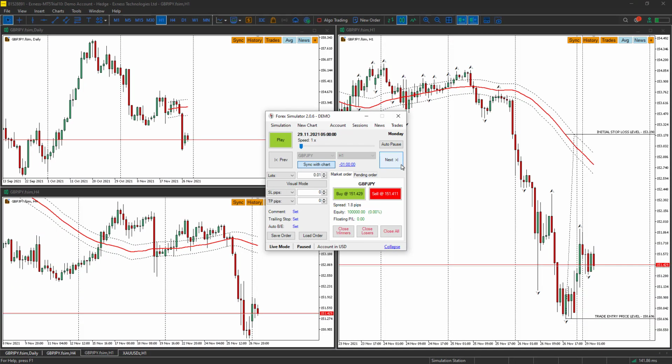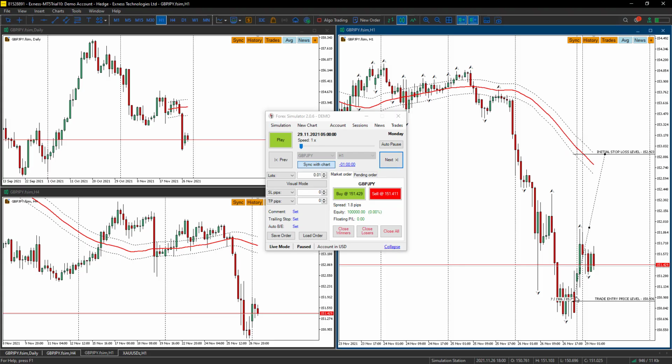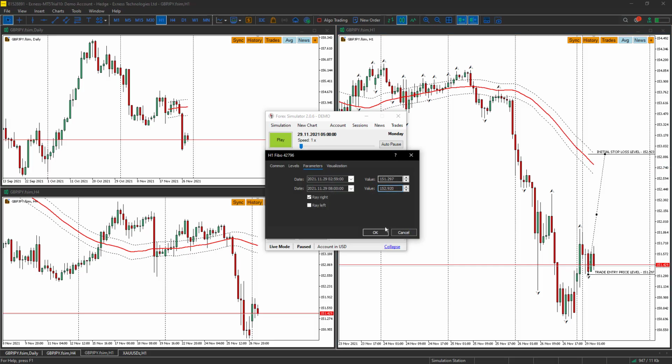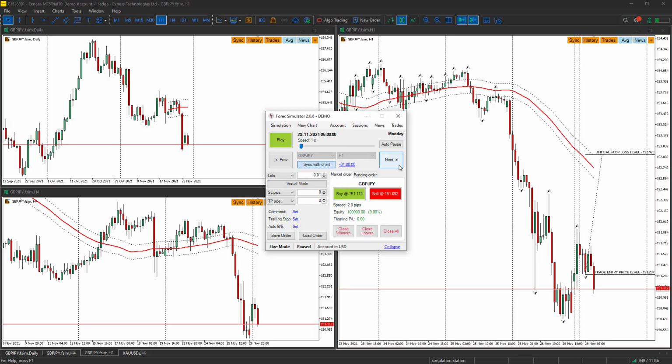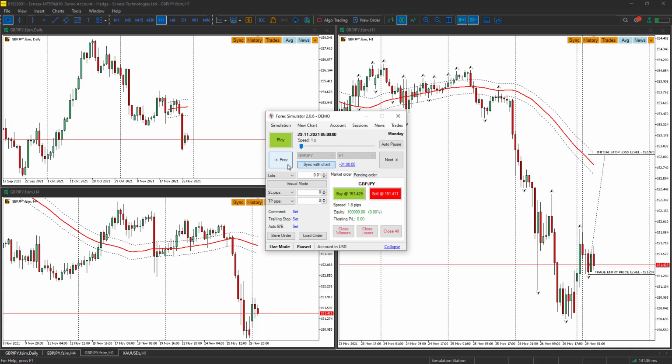If you take a close look at the screen, you'll notice that after the most recent confirmed down fractal got formed on this chart, price eventually went on to break below the low of the candle which had the fractal printed below it. This simply means that if we had placed sell-stop pending orders for this short trade setup, following the Advanced Trend Trading Strategies trade entry rules, they would have been triggered. And so what I'm going to do now is step back one candle using the previous bar button and then place sell-stop pending orders exactly where they should have been according to the Advanced Trend Trading Strategies entry rules.